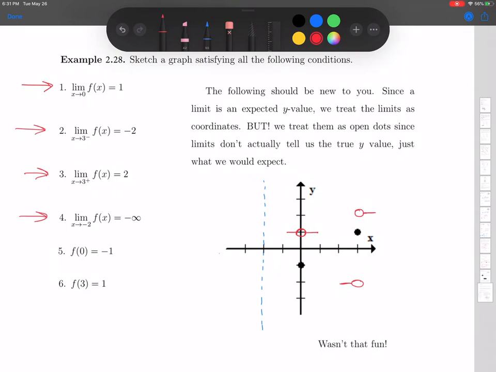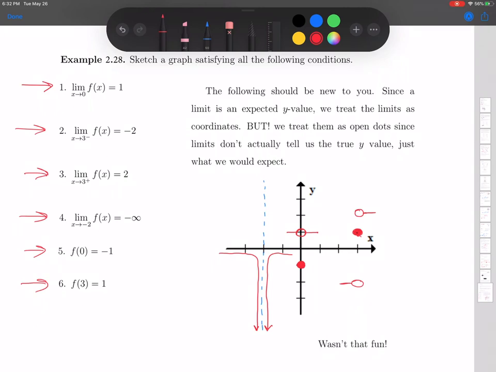And what we're going to see here is that as we approach negative 2 from the left and from the right, so let's do from the left-hand side at first, our y values are going to shoot down to negative infinity, and from the right-hand side are going to shoot down to negative infinity as well. So there's number 4 done for us. Number 5, f evaluated at 0 is equal to negative 1. So this is the point that's already plotted for us. At 0, we have negative 1. I'm just going to mark it in red for us. There it is. And then last but not least, we have number 6. f evaluated at positive 3 is equal to 1. There it is. We had that point already plotted for us as well.